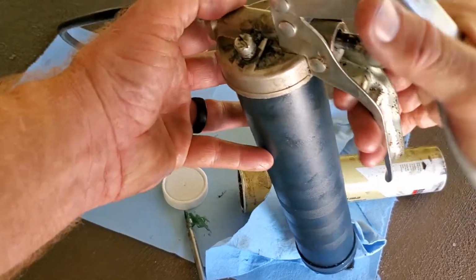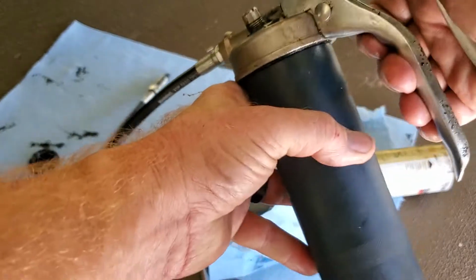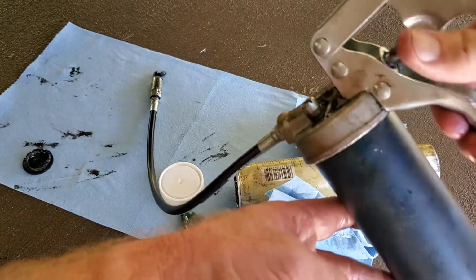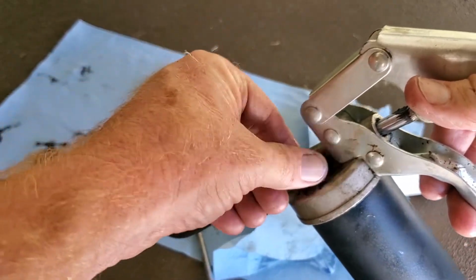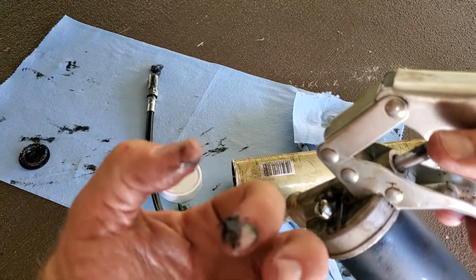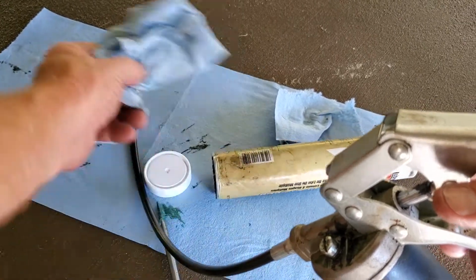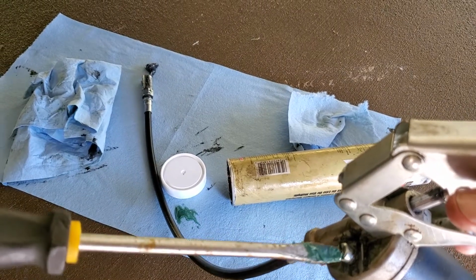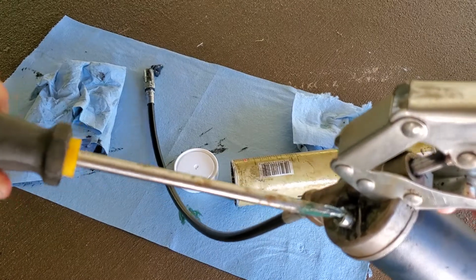So I'm going to prime a little bit. See the grease coming out at the end there? So I put a little bit of hand tight on it. You can see I got grease coming out there, and it's a little bit of that green grease. It's because you want to let the air out. You don't want to get air trapped in there any more than you have to. A little bit, it's not going to hurt you. And now screw the vent down.